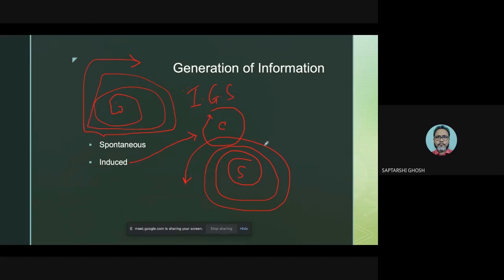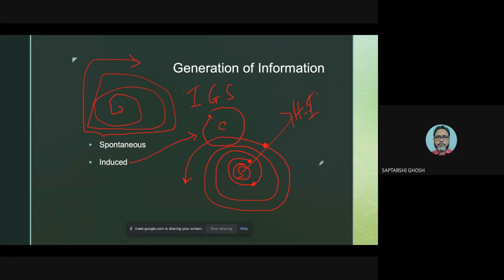Now see, at any point of information generation, suppose you are here, or rather you are here. Whenever you are generating information, first information was there. The more information that is generated, it is not closing the previous information. It is rather extending the previous information. And almost all the time, the knowledge domain or information domain is enriched with the newly generated information, and the previously generated information is kept as it is, just like historical information. So it stays over there.